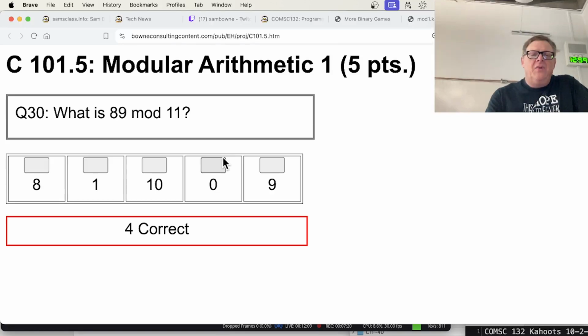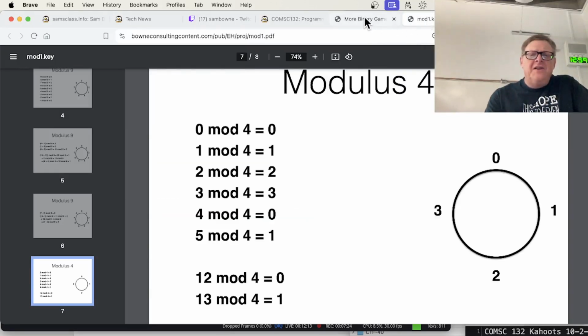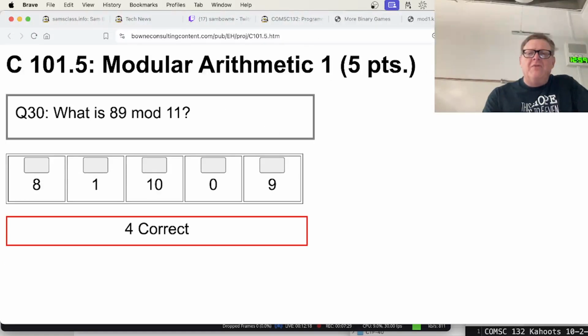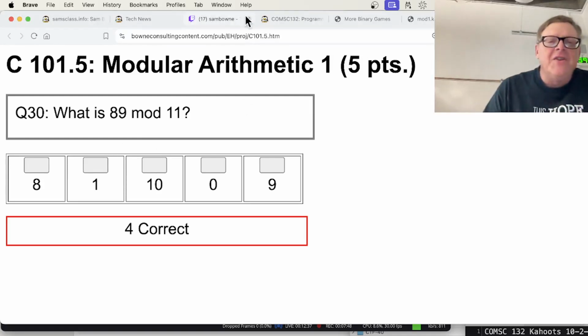All right, I think we can do one more here. I think you have to, let me check, you have to get 10 in a row to win, to say that. Yep, so supposedly I can do another one without handing out the flag. What's 89 mod 11? Well, that's 1, isn't it? 1, right? Because it's 88 plus 1. And 88 is 8 times 11, so the remainder is 1.